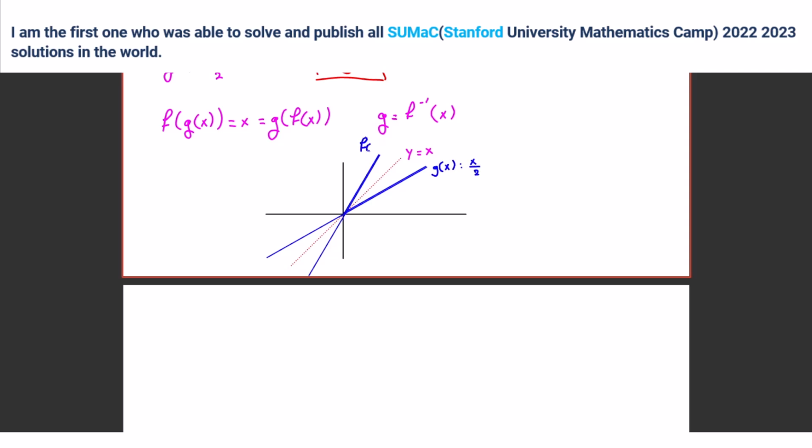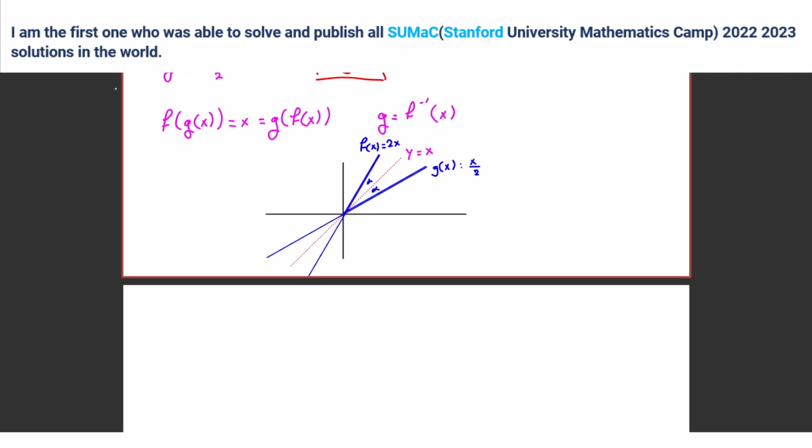It is f of x is 2x. Do you agree that they are symmetric with respect to this line? You can say this angle is 30, this angle is, let me tell you, this angle is 30 because you know that this part is when it is x over 2, for example, 1 over 2. Oh, no, related to tangent. So you can say it is alpha, okay?